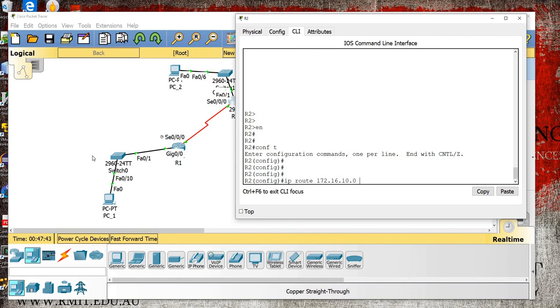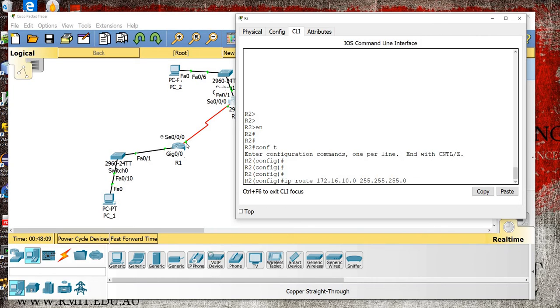This is the destination network from here to here, and then the mask value, which is 255.255.255.0. And then after that, again, there are two options. Either we can use exiting interface, local, or next hop IP address. I prefer exiting interface because it's less prone to mistakes.